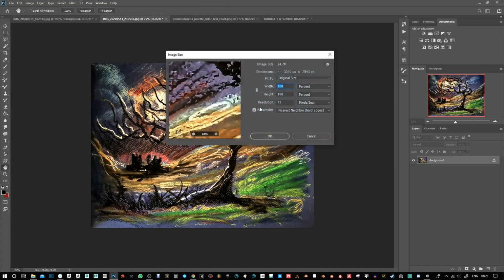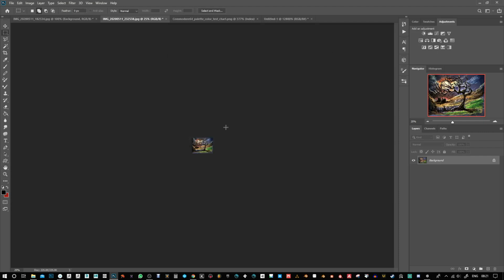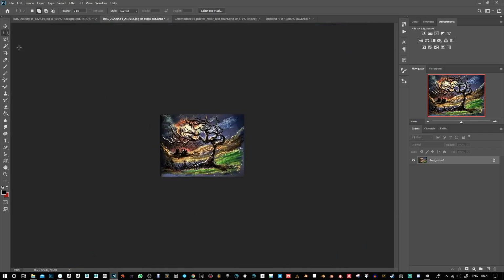Image size, so 320, 240 it gives me, right. So I'm going to make that 320 by 200 manually. Just going to choose this area. Okay, that's our resolution. And that did not work right.